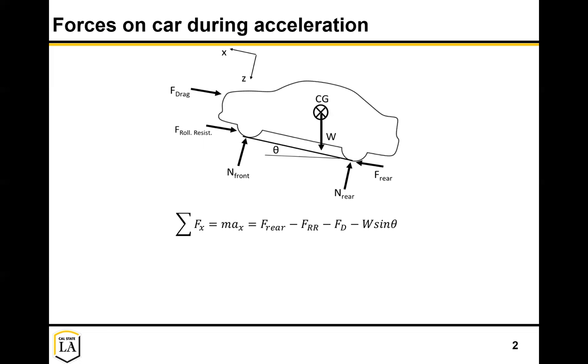Let's begin by looking at all the forces that are on the vehicle. You have the normal forces on the front and rear tire. In this case, I'm looking at a rear wheel drive vehicle. You have the force on the rear tire propelling it forward, the weight of the vehicle, rolling resistance holding it back, and the force of drag also pushing it back. If we relate the mass times the acceleration of the vehicle to all these forces, we have the relationship below.